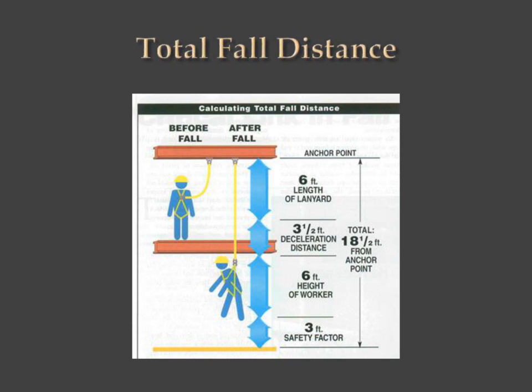Because the anchorage point is supposed to be above your head. So you fall the length of the lanyard. Then you fall 3.5 feet when that shock absorber opens. And then you've got whatever the height of the worker is. Let's say it's 6 feet. And then you've got stretch in the system, which gives you 3 feet more. Now, lots of people say, I'm working on one floor and I'm going to tie off because if I fall through the floor or I fall off the beam, the next floor is 15 feet below me. Guess what? You're going to hit the floor. You don't have on a piece of equipment that's going to stop you from doing that.